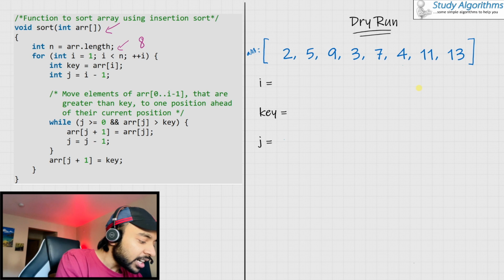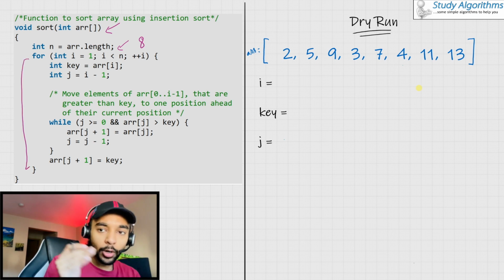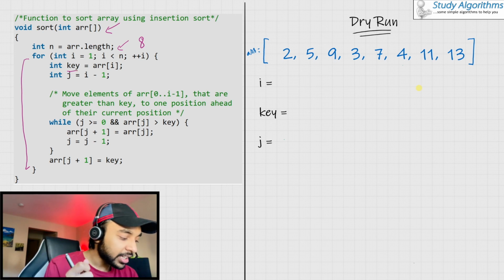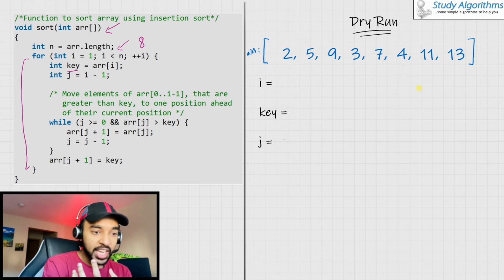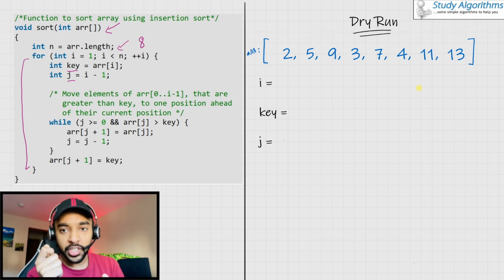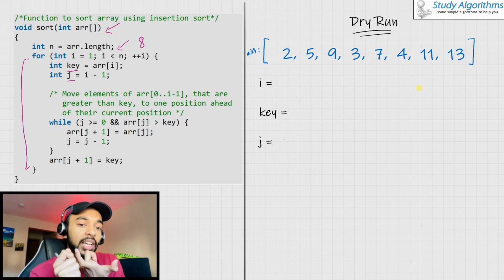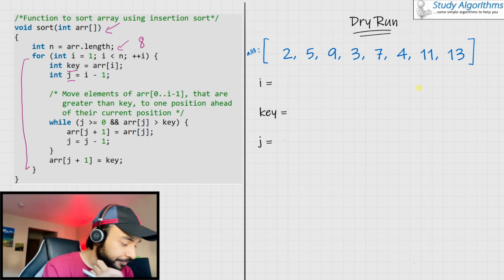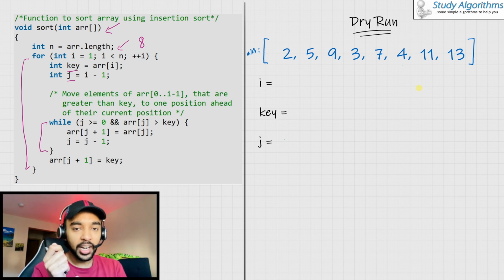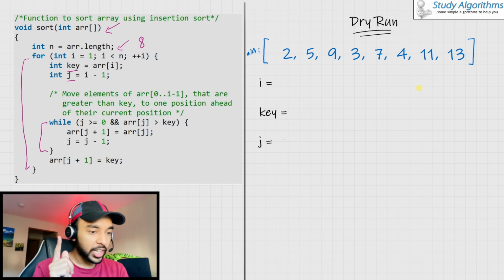Next, we are running a for loop that goes from the second card all the way up to the end. The key is used to identify the card that we have in our hand. The value of j determines the position up till which we have to compare. In the cards, if we had the card at position number 4, we were comparing all the cards up till position number 3. And then we use a while loop to swap out all the cards that are smaller than my current card. So this comprises of one iteration.